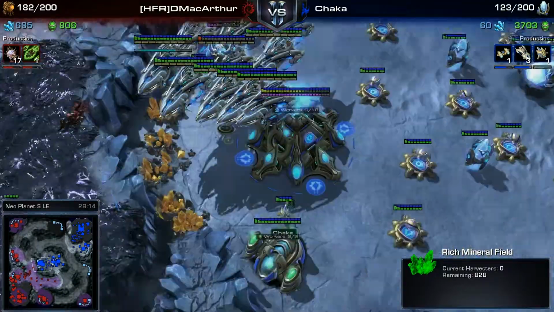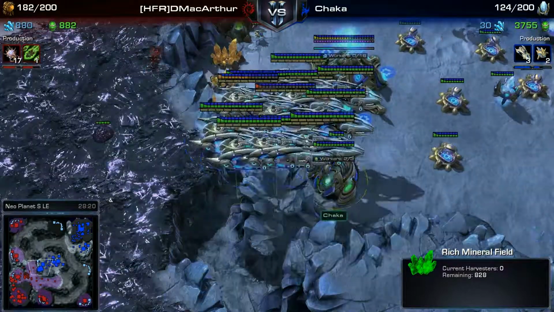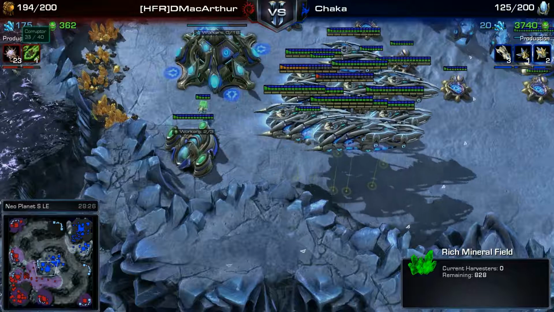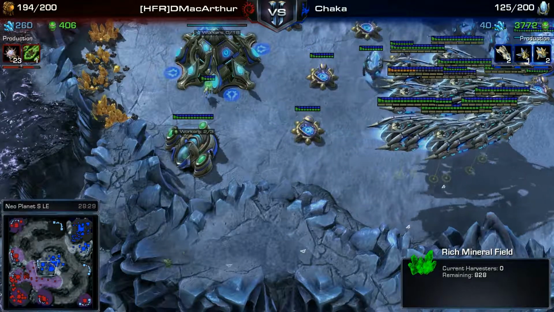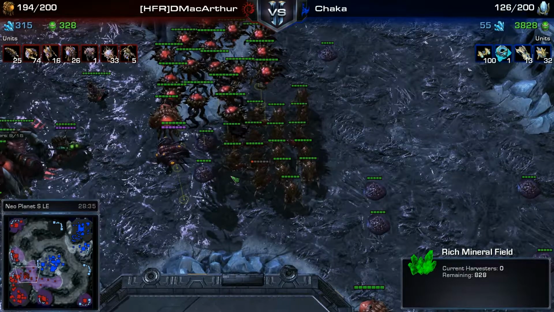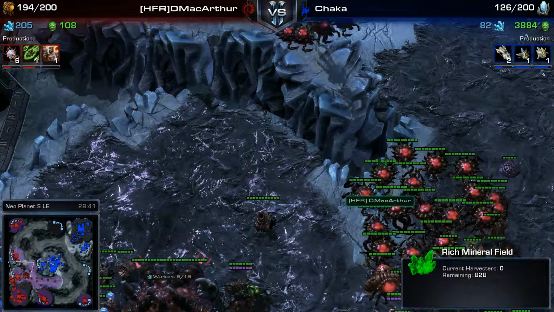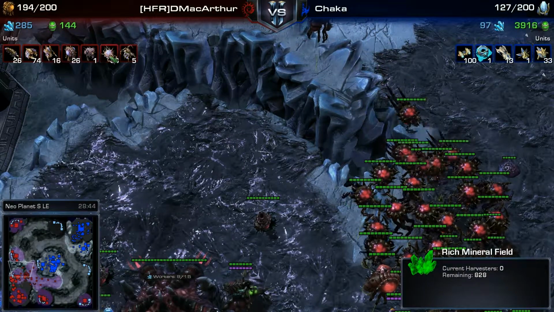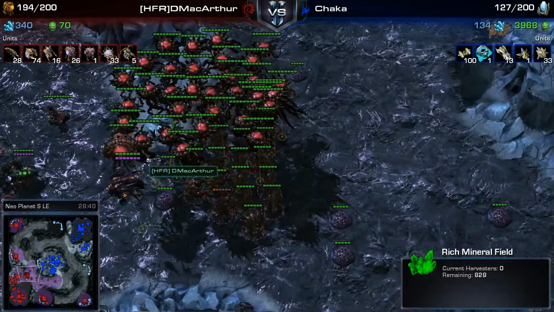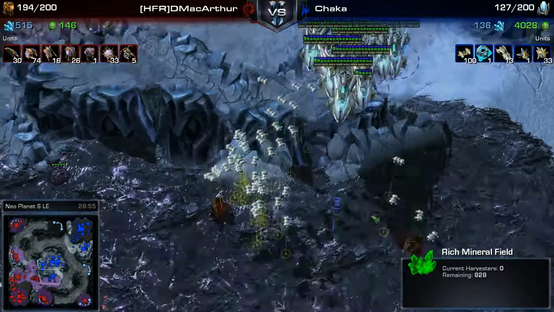And look at it, all these probes just get wiped out again. And this is the only mineral patch he's got. He's basically outmaneuvering the Protoss at the moment. And look at the production tab. 23 corruptors, and that's on top of the... Let's see how much they get up to now, because this is going to be huge amounts. So it's still producing. So that's going to be about 40 corruptors, and he's got 13 carriers. Add on to that 16 Hydralisks. It's not too much, but it's enough.